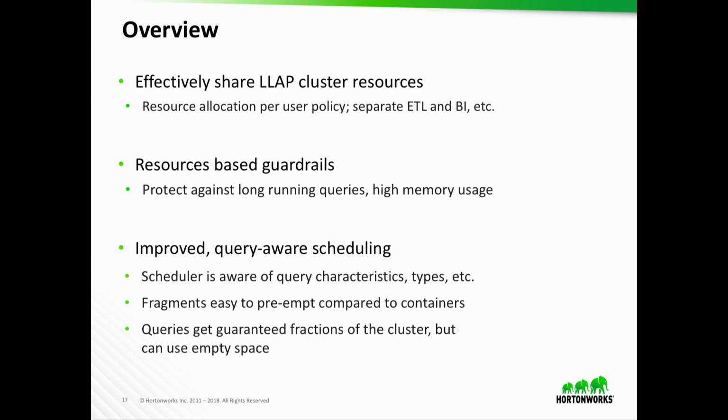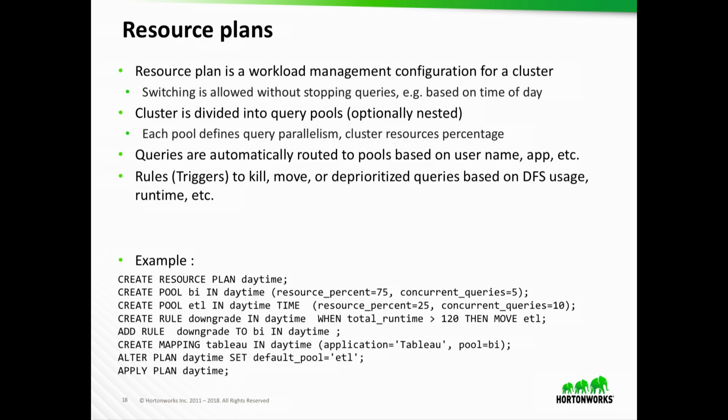Now, since all of these resources are now pooled together in this cluster, the LLAP scheduler has a better view of the system. So it can exploit that to do better scheduling. For example, it knows which application is coming in and what the priority of that is, and to route it to which queue and so on. So it also helps there. So let me give a quick example of that.